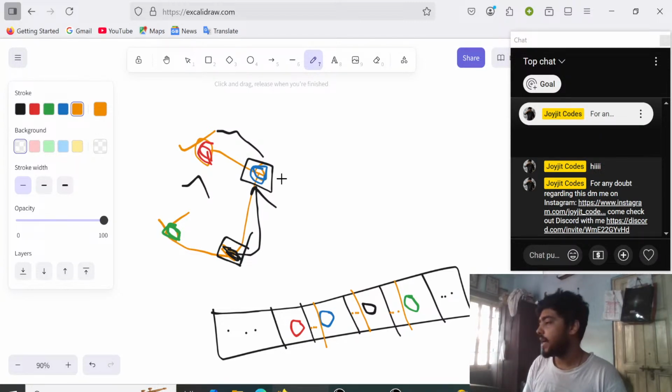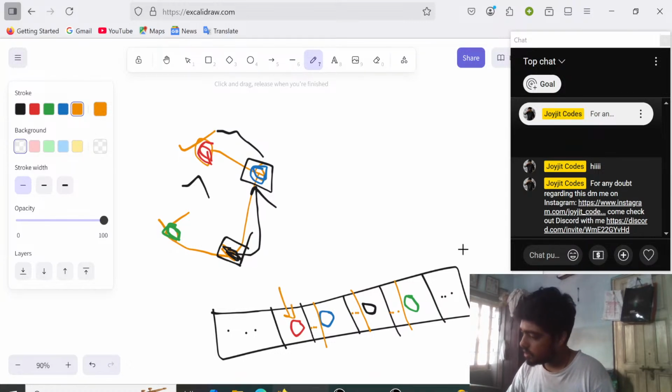Now, how are we going to check it in a better optimized manner? Because let's say if you are at this red point, now I'll use orange only. Let's say if you're at this red point and you move on to a max difference. For this point there is an edge, for this point there is an edge, and for this blue point also there is an edge. So one way is that you can go like this, or you can also have a backtracking algorithm.